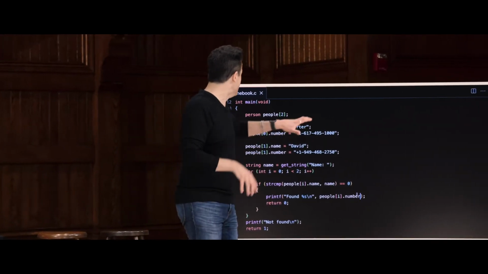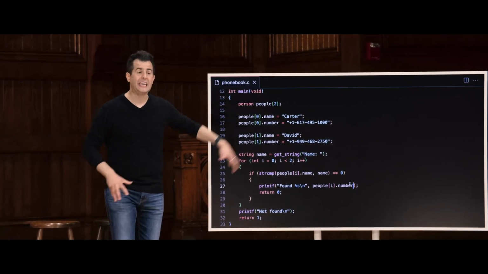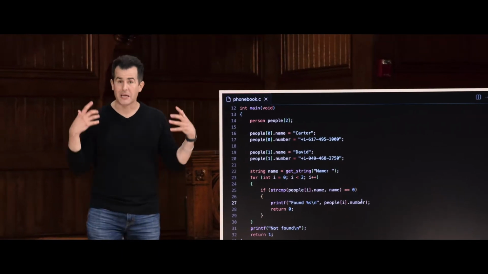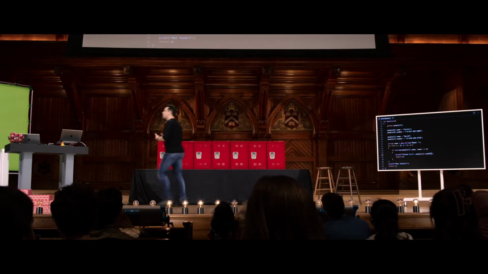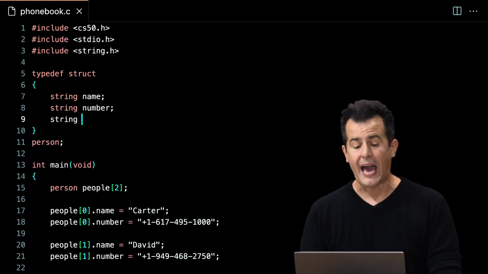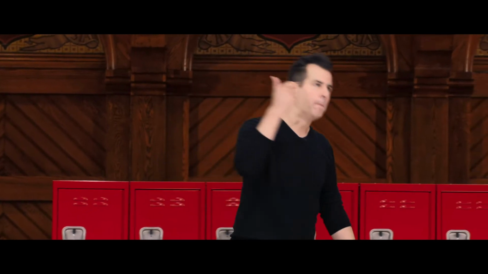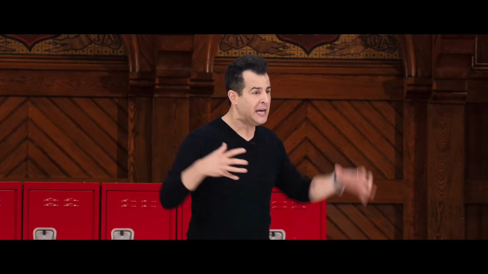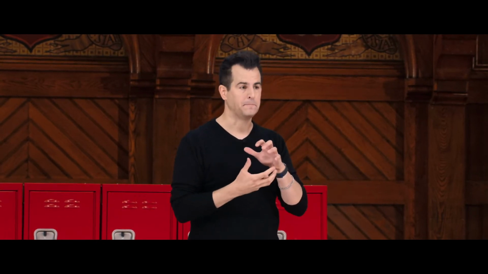And in this sense, this is a better design. Why? Because my person data type encapsulates now everything that it means to be a person, at least in this narrow world. And if I want to add something to the notion of a person, for instance, I could go up to my typedef and tomorrow add an address to every person and start reading that in as well. And now it's not the honor system. It's not a names array, a numbers array, an addresses array, and everything else you might imagine related to a person. It's all encapsulated, which is a term of art, inside of the same type.